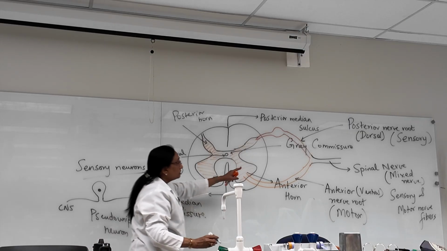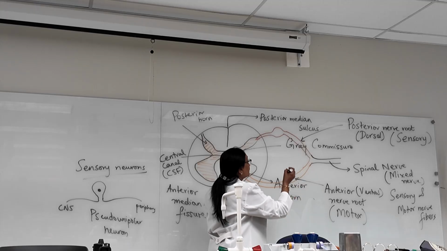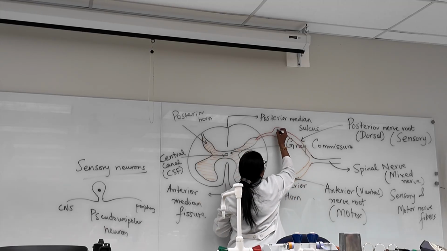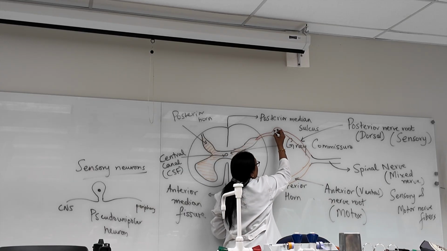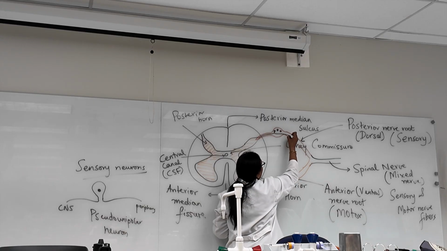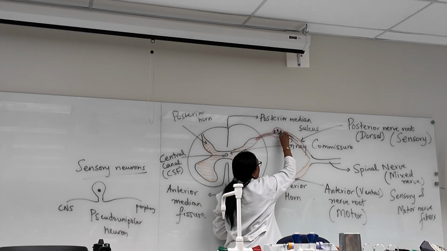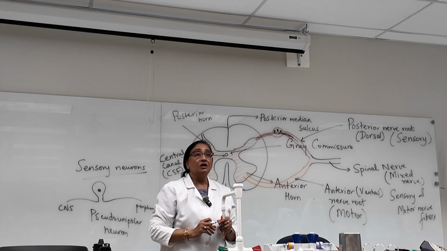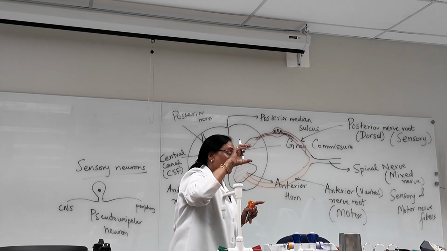So here also the posterior nerve root is a sensory nerve root. So the cell body of the neuron is here. Lots of cell bodies of the neurons in this place. From here, one fiber will go towards the spinal cord, another will go towards the peripheral body part. So the same thing with all of them. So this is a collection of the cell bodies of the neurons. So in the posterior nerve root, you are going to see a bulge.